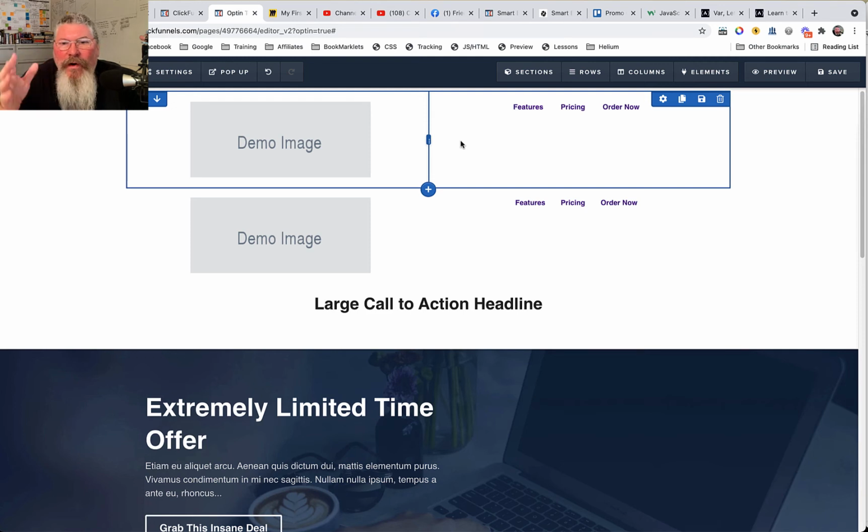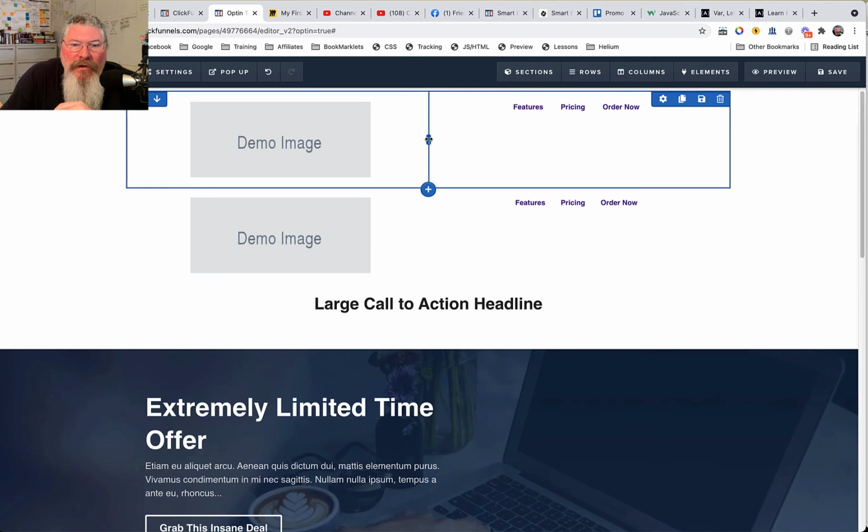How it works is there are 12 vertical columns on the page, and each one has what is known as a gutter, G-U-T-T-E-R, between each of those 12 columns. That's why, as I said before, you're always going to have this padding between your columns. There's that gutter in between to give them that padding. And again, the video shows you how to get rid of that padding.